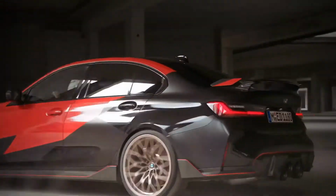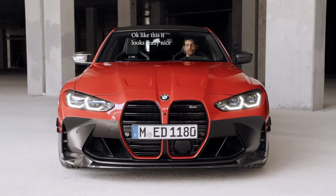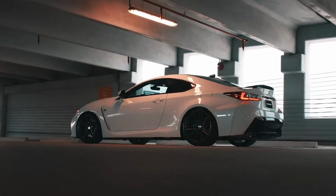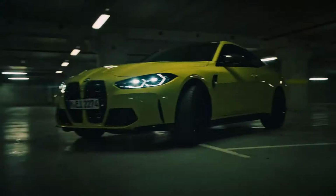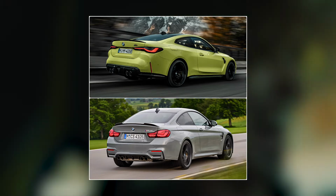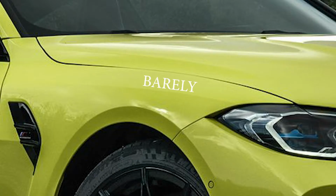Another thing people were mad about when the 4 Series came out, besides the ugly grille, was the fact that it didn't look like a BMW. This is partially due to the proportions making the new M4 look less like an F82 and more like a Lexus RCF. And don't get me wrong, while the RCF looks good, it damn sure isn't a BMW. Another reason why I personally think the M4 is uglier and objectively less BMW than the M3 is because of the signature BMW lines that it lacks. It lacks that upper door line that goes along the handles. Well, it's kind of there at the front, it's kind of there at the back, but it doesn't continue down the entirety of the car.